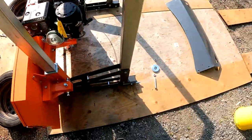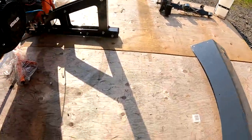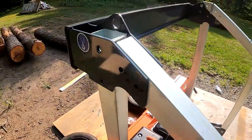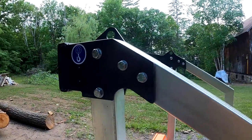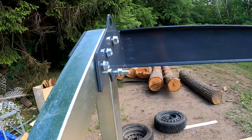Cool. Okay, so we're gonna put the bolts back in here. And for now, we don't have to worry about the pulley wheel. We're gonna put that in later, after we've Loctited everything up. All right, so it was a bit of an adventure. I finally got this on. I didn't film it. It seemed like it might be a bit tedious.